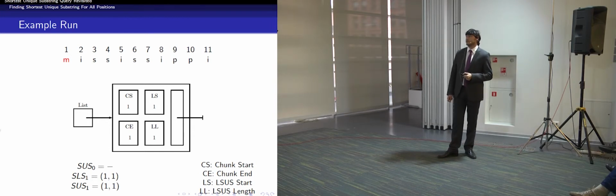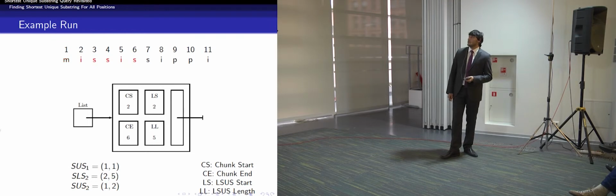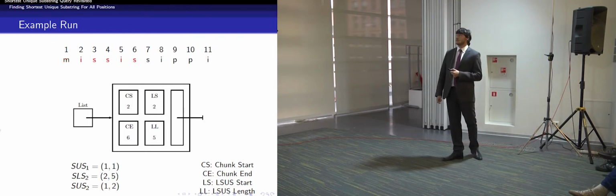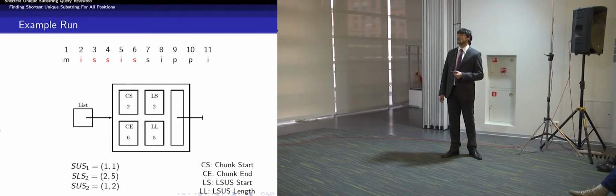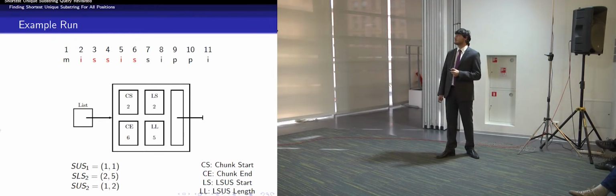There is no previous shortest unique substring. We have candidate 1, 1. Therefore, our shortest unique substring will be 1, 1. Let's go to the next iteration. Again, we calculate the LSAS 2. Now we discard position 1, so we remove that node at the beginning of the second step.